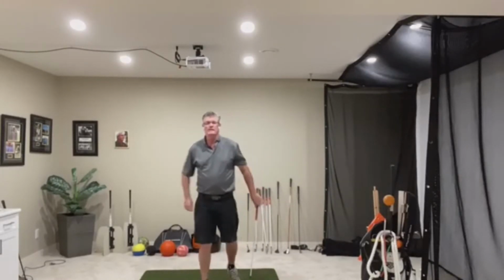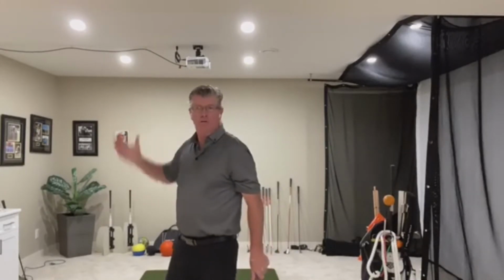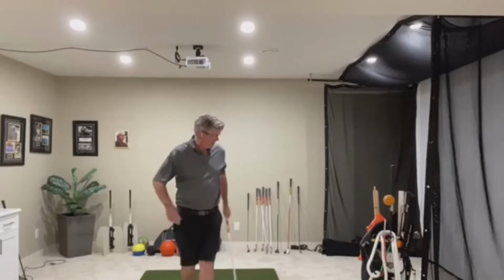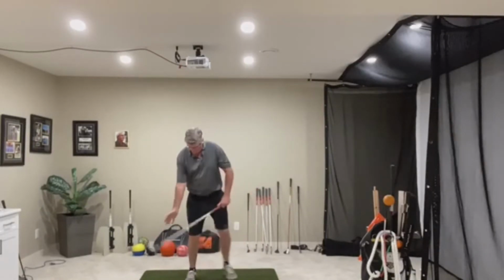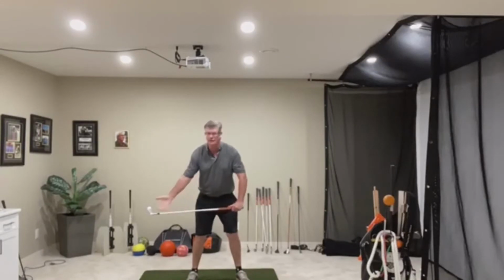Another good drill to help you loosen up a little bit more and feel that through your rib cage and get your upper body opening up. I'm going to spread my hands apart even more. Top hand still in the same position. My trail hand is down a lot lower, a lot closer to the club head.